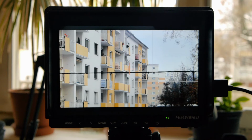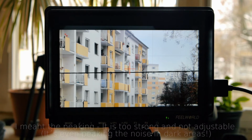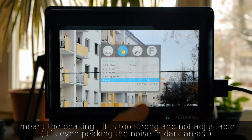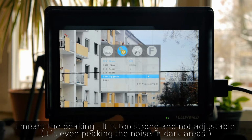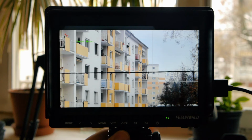Okay, so let's start with the second part, the for sure way more important part for a monitor review: the menu structure, the features, and which features, for example, aren't really useful in my opinion. By the way, to show you this, I'm using the version 2 firmware, as you can see here. Here you also get the USB upgrade option, by the way. And so this is a point I wanted to mention.